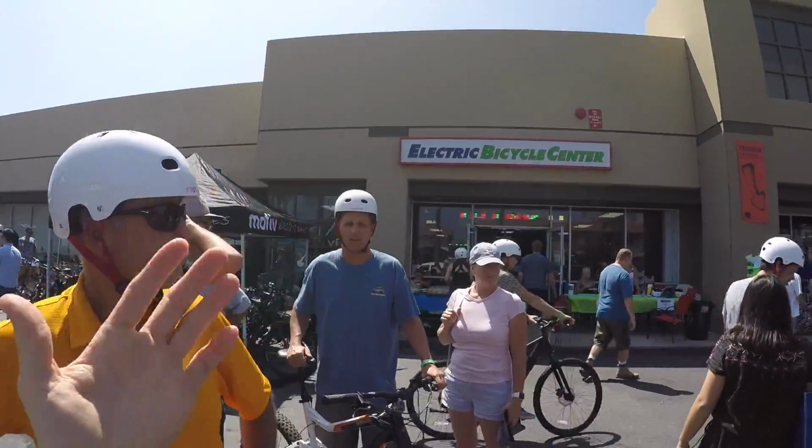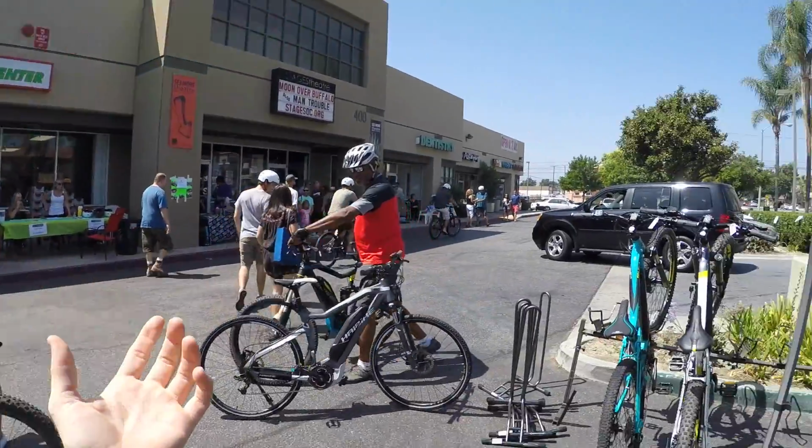Hey guys, we're at the Ebike Extravaganza, hanging out in front of Electric Bicycle Center, meeting all these people. I was speaking with John earlier, and you were saying, hey, I saw your interview of the OHM, and you got one. Yes, I've been looking for a bike for over a year and a half. And the OHM is just unbelievable.